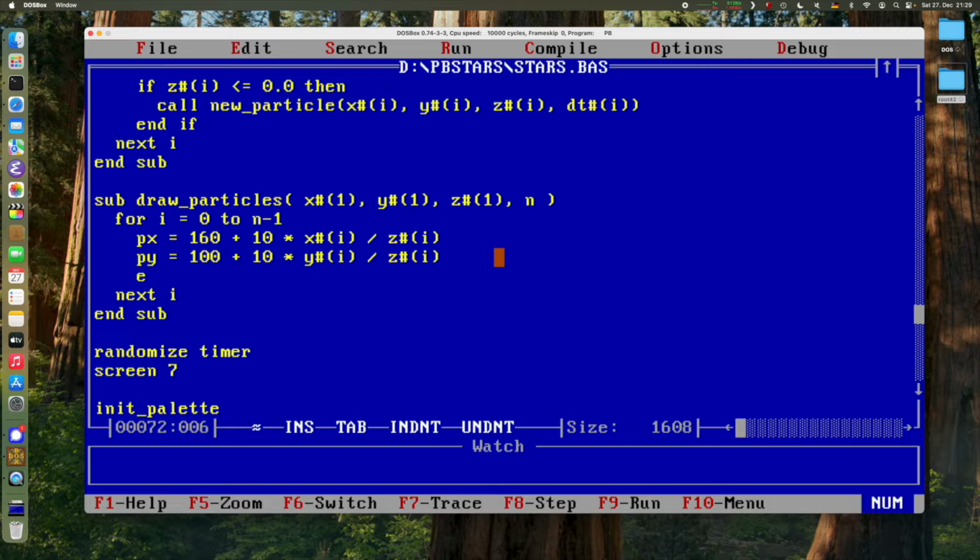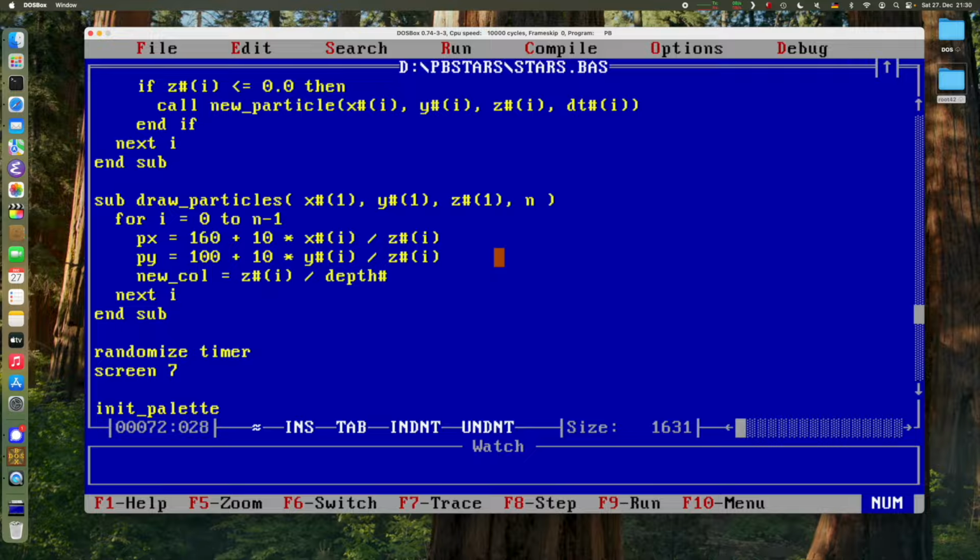Yeah, we need a color. This is our new color. The color will be the z component that we have divided by the maximum depth that we're using. So this way we get a number from 0 to 1, depending on how deep the star is, so to speak.